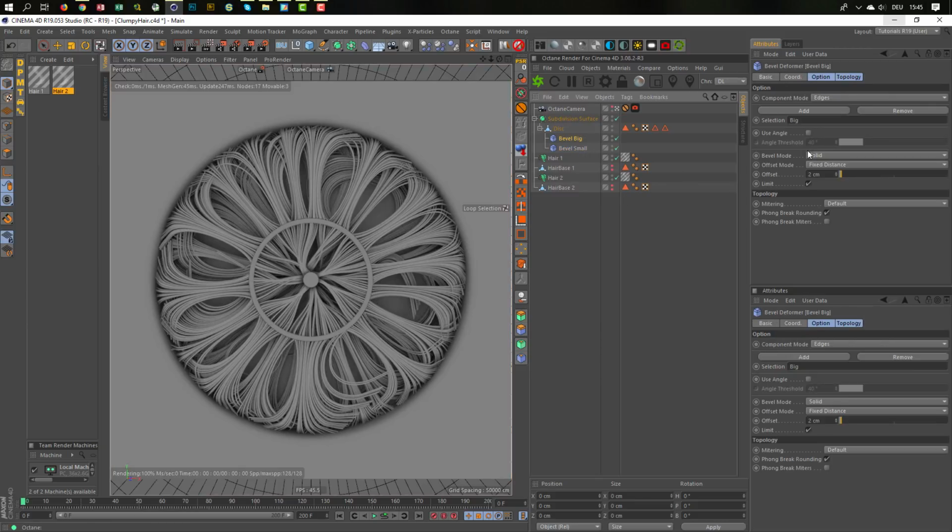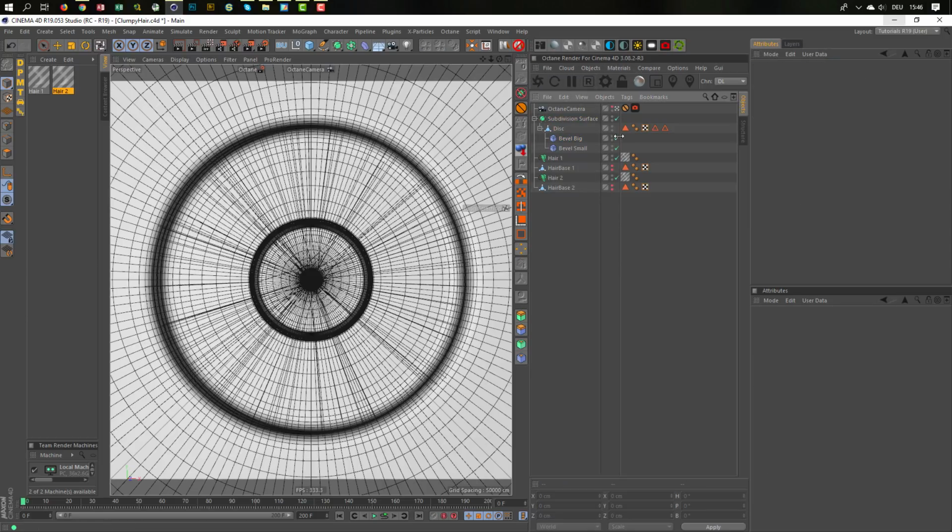Bring in our hair. And the big bevel should be maybe a little bigger. 3. Okay. But there is something I don't really like. I forgot the cloner. We have to make the cloner, but there is something on the disk I don't like here.